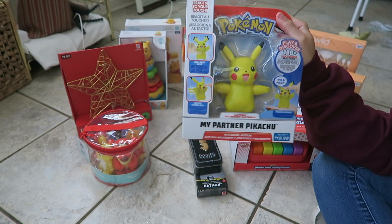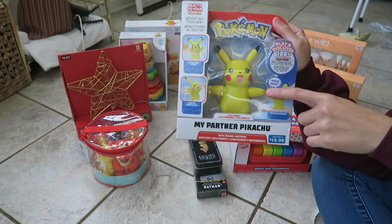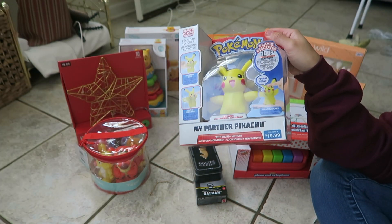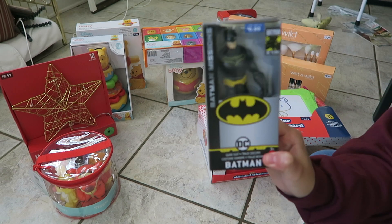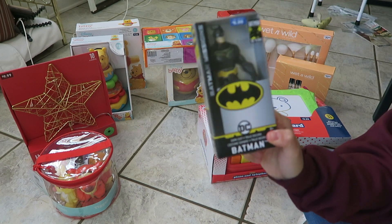I did get several of the toys. It was kind of hard to tell which items were included because they were all just kind of mixed in, but this one was only $3.99. I got this as a gift for myself. Then they had a bunch of little random small games — this is like a chess little board. I actually picked this up for my husband because he likes Batman and I thought it was cute.